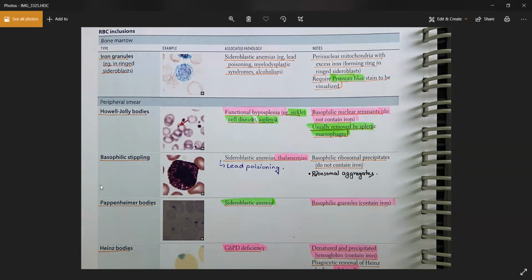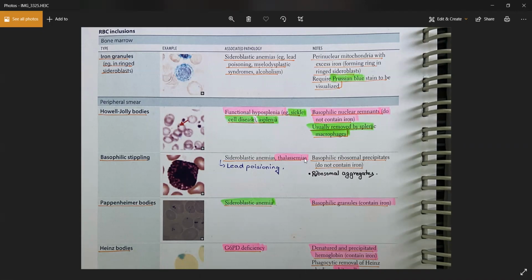Okay, and this is the basophilic stippling, but please note this figure is not for the basophilic stippling. This figure is actually the mast cell or the basophil cell. So you can just cross it out in FA 2020. I think FA 21 has updated it, right? Please respond. FA 21, is it updated or not? Yeah, it's updated. So you can remove this diagram from FA 2020. This is for the mast cells, not for the basophilic stippling. You see the basophilic stippling in sideroblastic anemia and also in thalassemia.